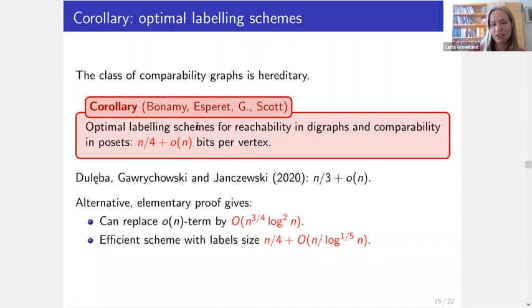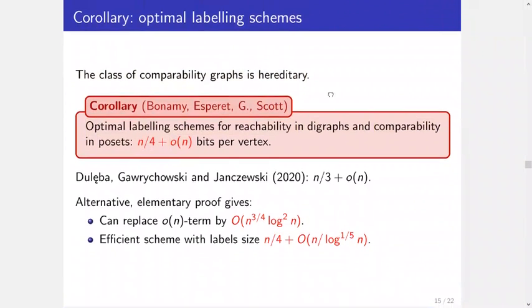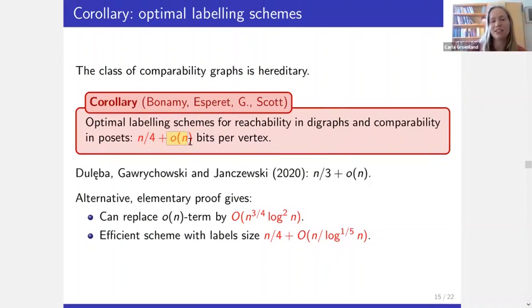But for these settings, we also have an alternative second proof, which uses a lot of very clever combinatorial ideas, and it doesn't use Szemeredi's regularity lemma at all. This allows us to do a little bit better, because remember that the little o of n term was really horrible. We can actually replace this by something of the form 1,000 times some polynomial in n. If we want it to be efficient, we can also do that while still not having a horrible error term.